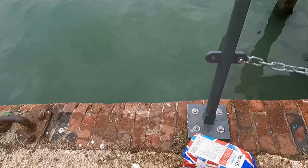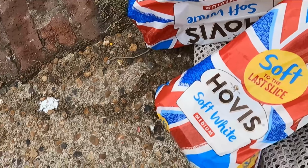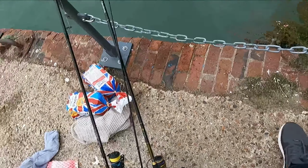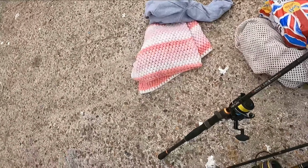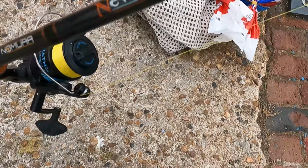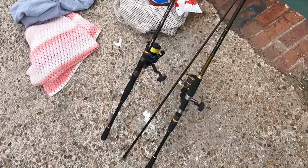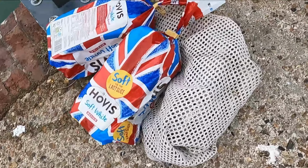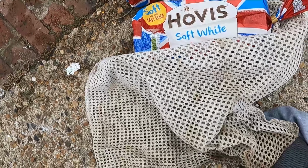So guys, as you can see, we've got a couple of loaves of Hovis soft white, only medium thick, very important. And I've got a couple of rods here. So these are both my lure rods. This one that I've got set up with the line already running through is my Namura Never Crack, which is a 10 to 30 gram lure rod. And on that, I'm going to attach a mullet rig. But the first thing I'm going to do is get one of these loaves of bread inside this washing bag here and lower it down into the water and try and get the mullet feeding.